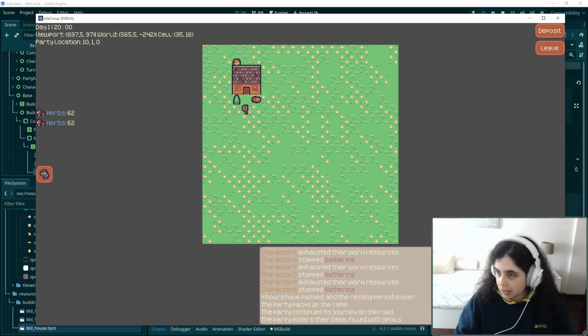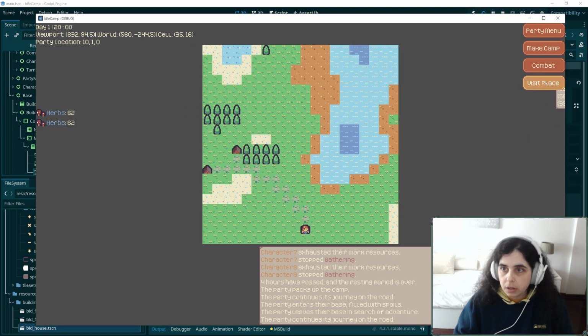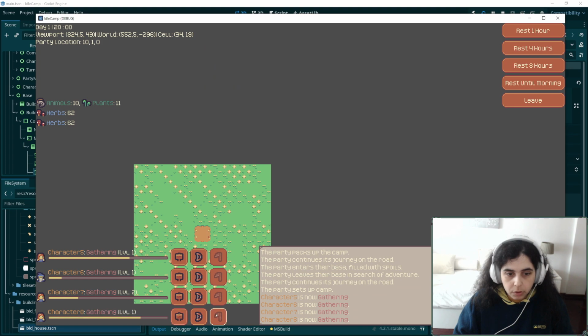Let's pass 8 hours just to make sure that this is correct. So 62, I'm getting 6 per hour. I'm going to do 8 hours. I should be ending with 110. 110 herbs at the end of it. So let's leave. Make camp.